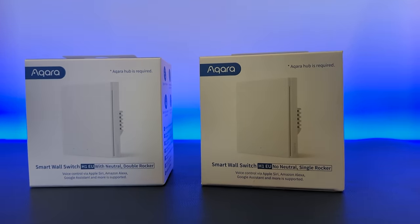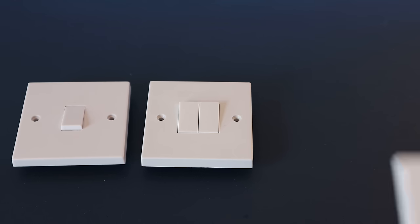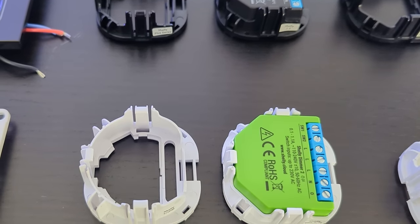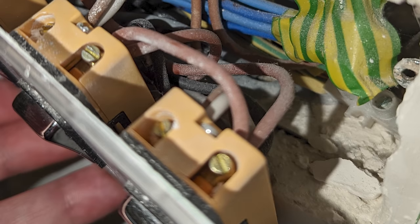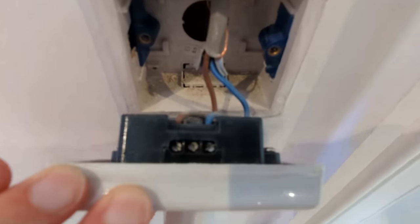The Akara switches have been absolutely solid. The only thing I don't like is the clicking sound they make when turning on and off — I was hoping to get more used to it but I'd really prefer them to be silent. Both switches could be more visually appealing; they look a bit utilitarian, but next to a normal UK light switch they're actually downright beautiful. I could have bought nicer-looking switches and used a Shelly Relay behind them, but I hate when lights are on and the switch looks like it's in the off position, and there's not really enough physical space in a standard UK electrical back box to fit a light switch, wires, and a smart relay.